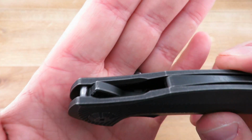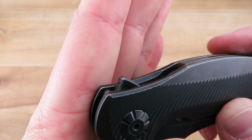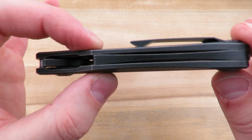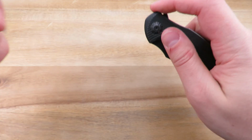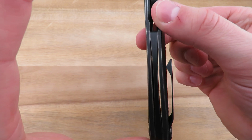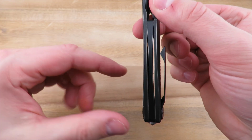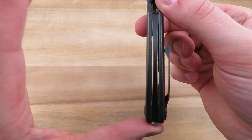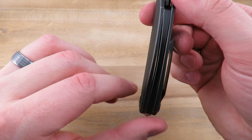So as we mentioned, there's the chamfering here near the flipper tab for extra comfort. You have a floating backspacer of sorts. Pretty cool. Here, let me show you in the open position. Kind of a floating backspacer, very symmetrical, which I was glad to see. I've seen poorly done backspacers. This one was really well done. Also titanium, just a unique look.